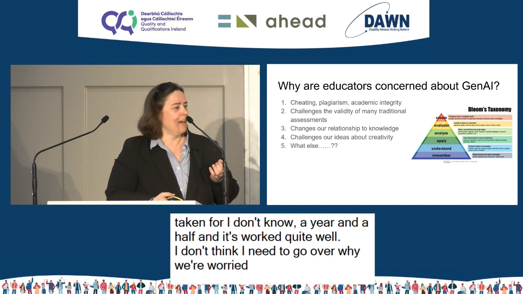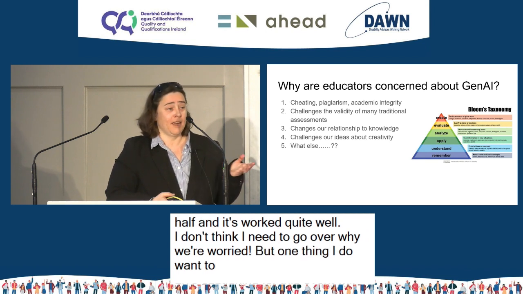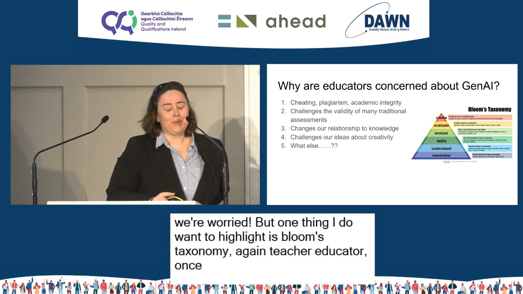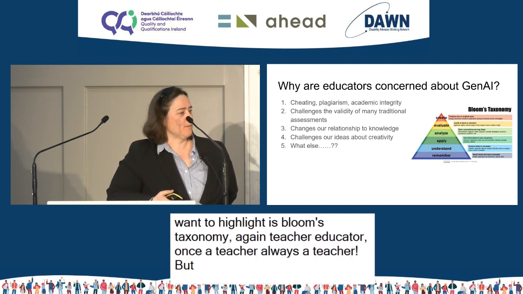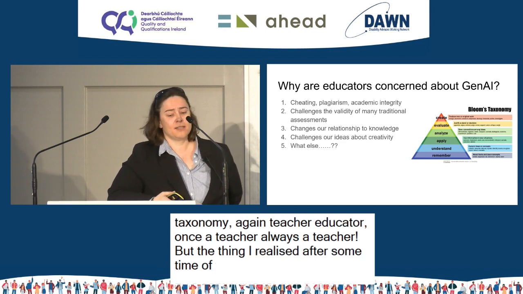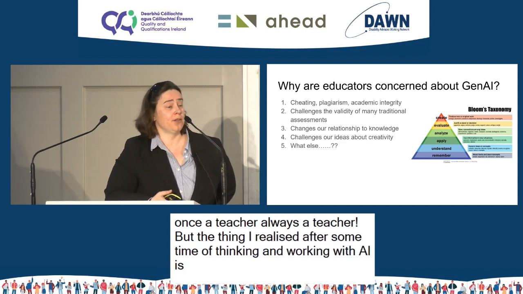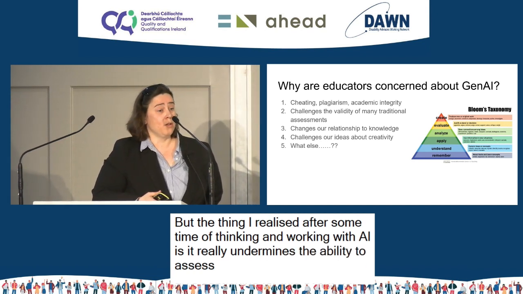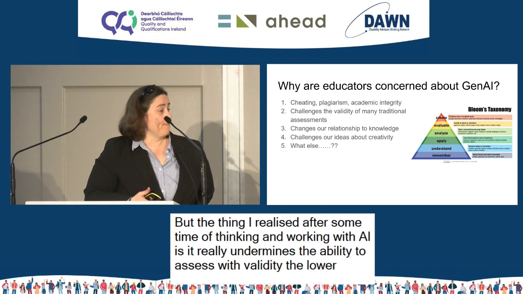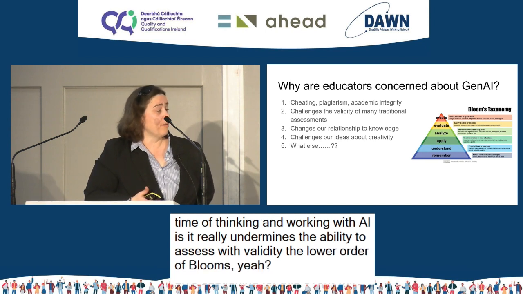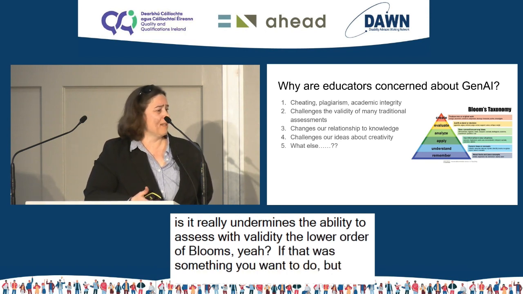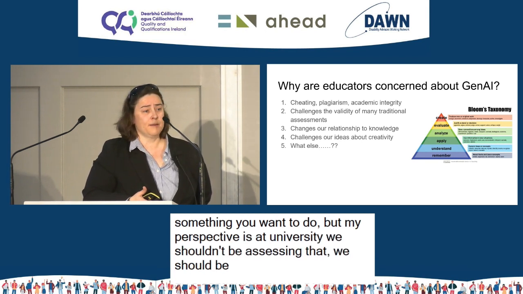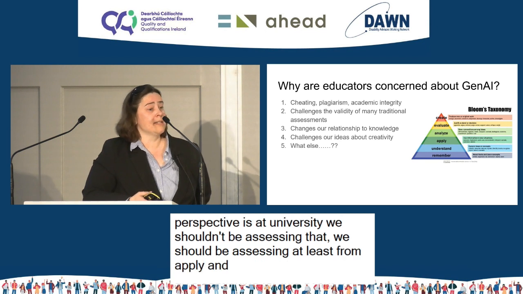But one thing I do want to highlight is Bloom's taxonomy. Again, teacher, educator. Once a teacher, always a teacher. But the thing I realized after some time of thinking and working with AI is it really undermines the ability to assess with validity the lower order of Bloom's. So if that's something you want to do, but my perspective is at university, we shouldn't be assessing that. We should be assessing at least from apply and up. So that's how I'm framing my assessment.